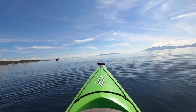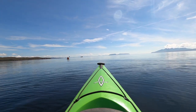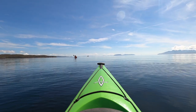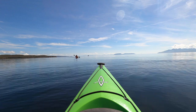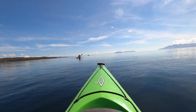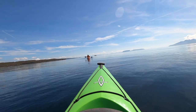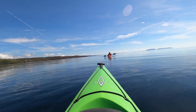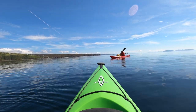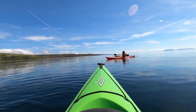Seems another couple of boats, the tourist boat there, I think it's the Bella Jane, and another boat. So I've spotted the dolphins, so they're in for a look. Meanwhile, the dolphins seem to be coming back, they are over there. I think they were just over visiting the tour boat. Colin, yeah. How good was that?